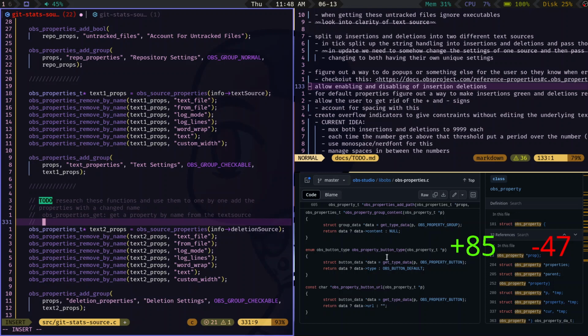So everything else is working. I just don't have the properties right. You cannot have the same name property, regardless of what group you're in.